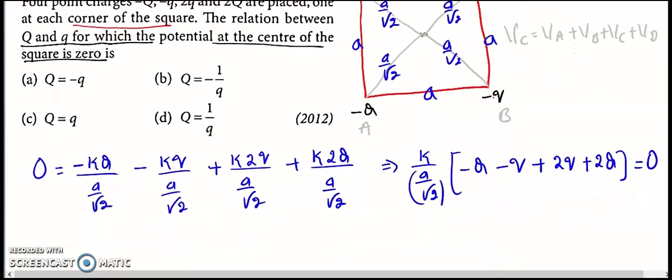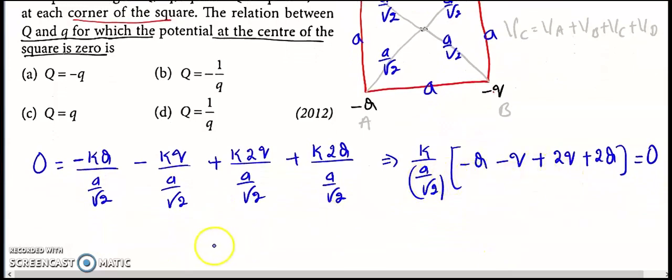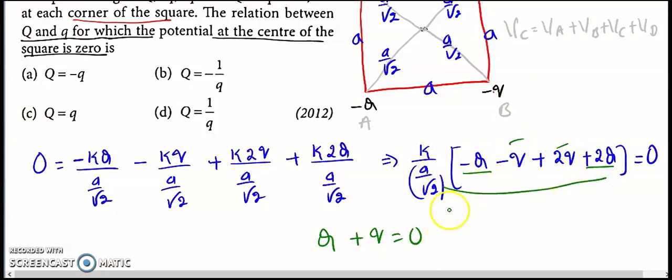So you have to do the cross multiplication. The overall term is equal to 0. Now this is minus q minus q, which is minus 2q, plus 2q plus 2 capital Q is equal to 0. So capital Q is equal to minus q. Which is the right answer? Q is equal to minus q, that is option A, the right answer for the 8th question.